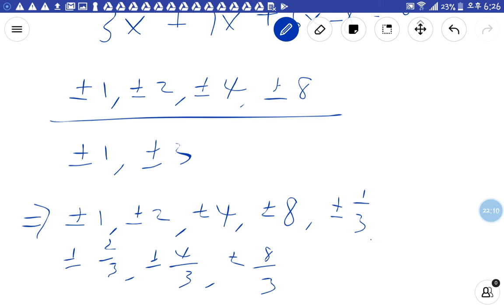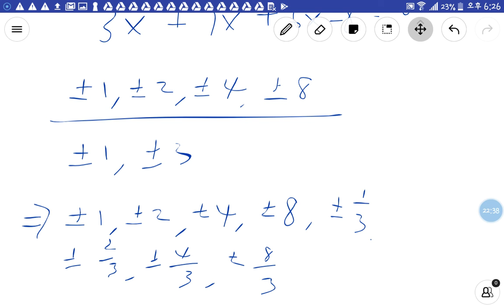It's a lot. So 2, 4, 6, 8, 10, 12, 14, 16 possible rational roots, which means if you don't make a good choice, you really need to do it 16 times. Oh my goodness. So I'm just telling you that you may need a lot of time to finish one question.